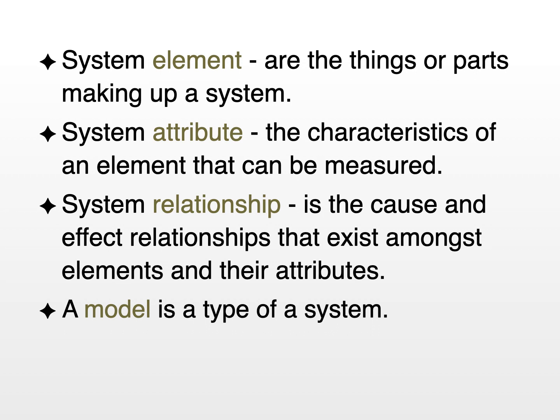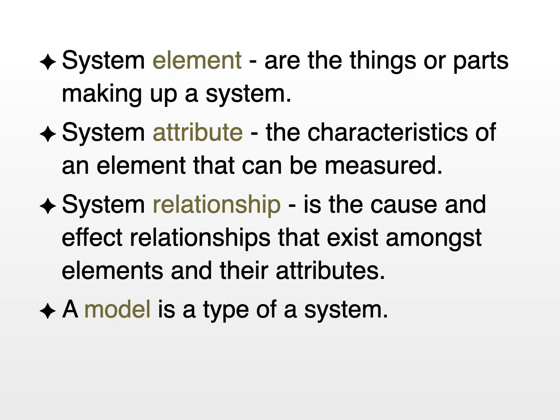An attribute is a characteristic of one of the elements that can be measured. So, for example, in terms of fish, we have guppies, we have mollies, and we have, let's say, maybe a catfish. So those are characteristics. They're the different species or types of fish that exist in the tank.